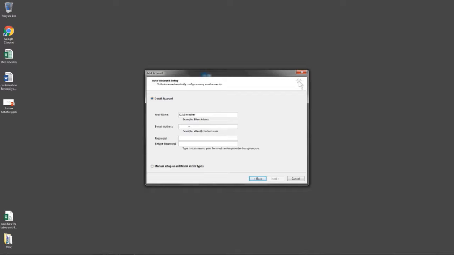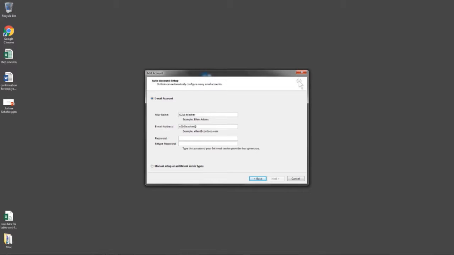In this case, my address is O216teacher at, the at symbol means that's the mail service that I use or the mail server that my account is listed on. So anytime you hear somebody say, give me your email address or my email address is, it is always going to be something at something dot something. For example, in this case, it's O216teacher at Gmail, which is googlemail.com. That is my email address.